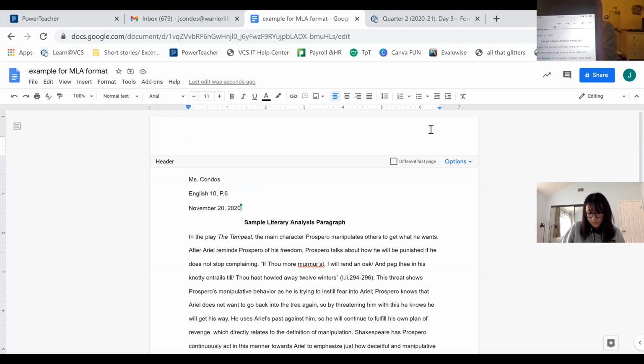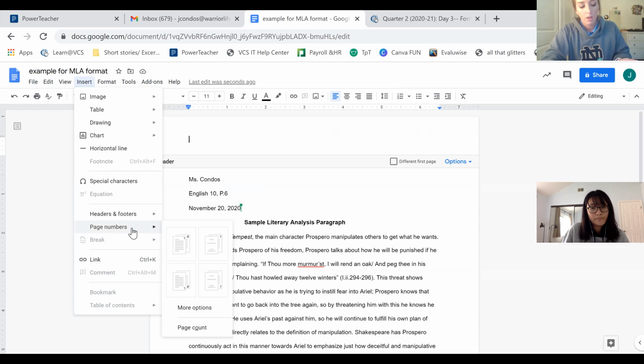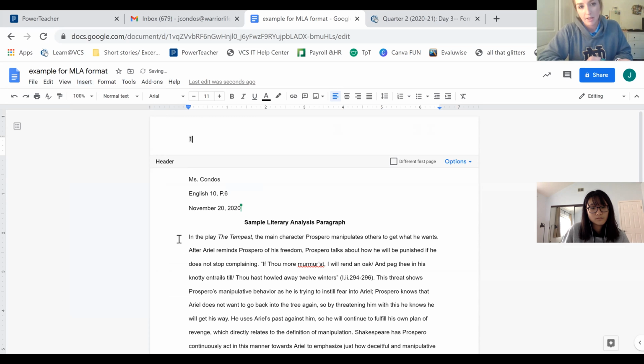You're gonna have all these options at the top. If you hit that plus button and then go to where it says page number, you'll have a few options pop up. And it'll be the same thing here when I go to insert, I'm gonna go to page numbers. And then you'll see a 1 and 2 happening consecutively. So click on that. Notice it's gonna show up on that left side. I don't want it on the left side, right? I want it on the right side.